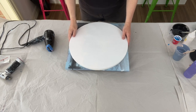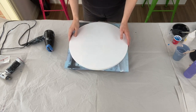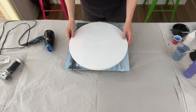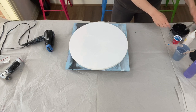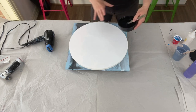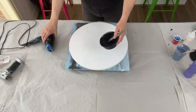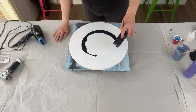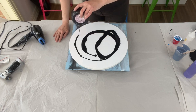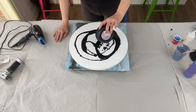Right, here we are. So this is a 40 centimeter wooden board. And I'm going to do a black base with some, this paint is left over and it's going to have some pearl colors in it. And I'm just going to spread that out.